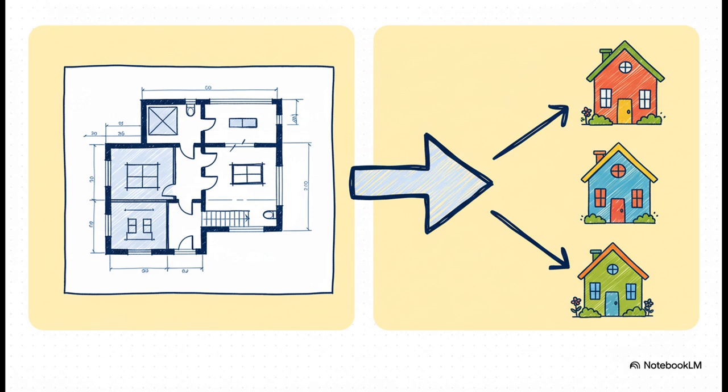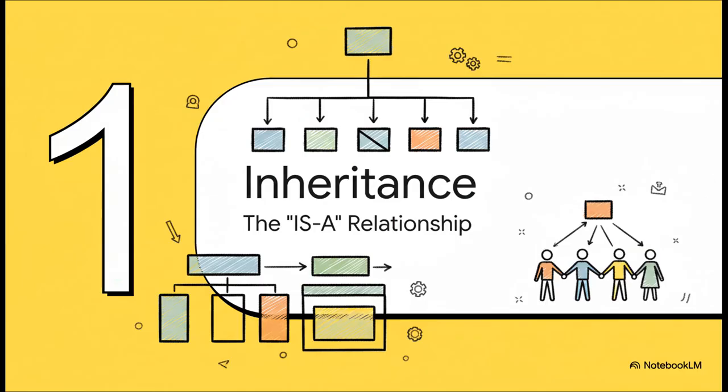Okay, to really wrap your head around OOP, you've got to understand two key building blocks, the class and the object. And honestly, the best way to think about it is with a house blueprint. A class is the blueprint. It defines all the things a house should have, like doors, windows, and a roof. An object, that's the actual house you build from that blueprint. And just like a real blueprint, you can build a whole neighborhood of different houses, lots of objects, all from that one single class.